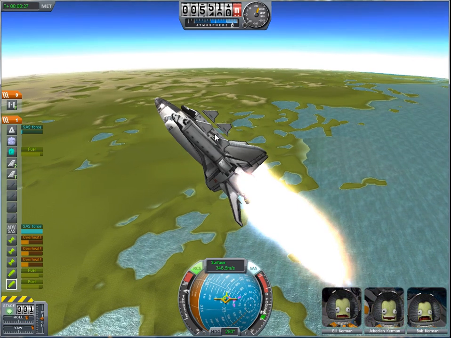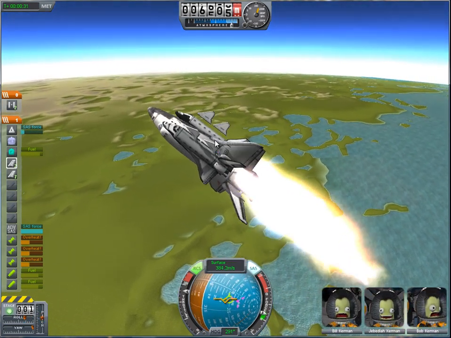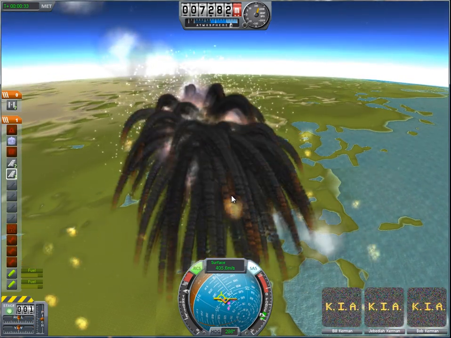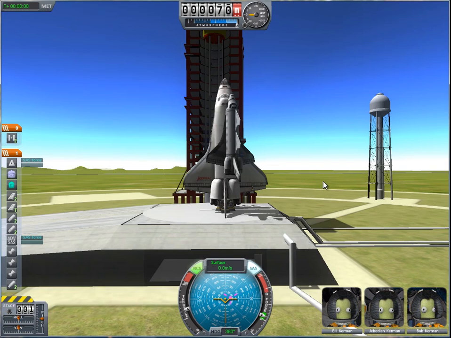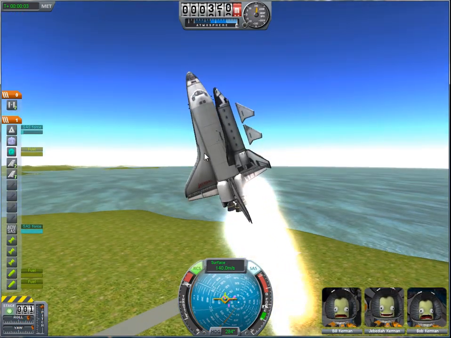Calm down, kids. I'll turn this thing around. I'll do it. Don't. No. Yeah, that's one of the things. Let's see. Let's try that again. Turn on SAS. Unfortunately, my RCS don't actually work, because I am not sure how to hook them up to this shuttle yet.